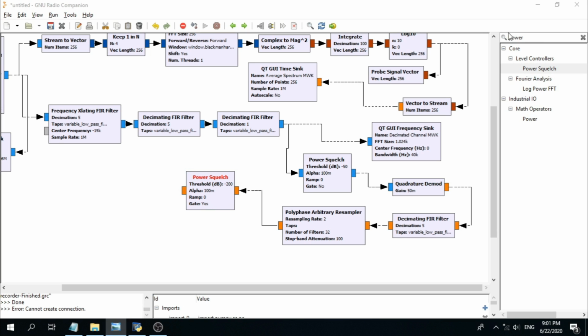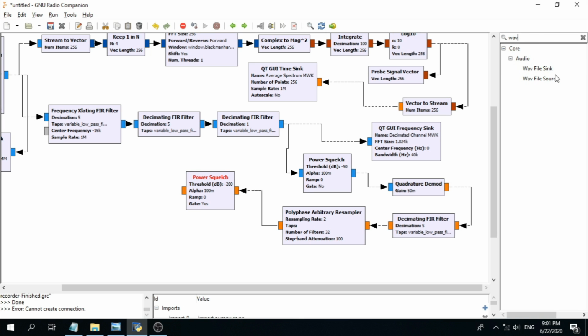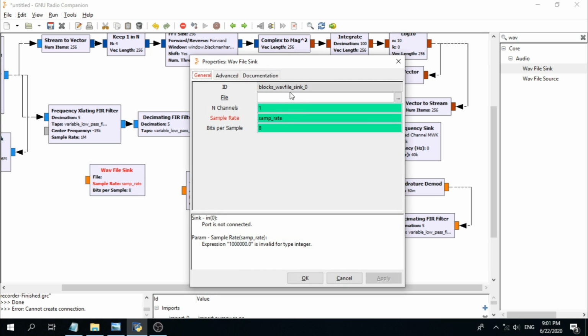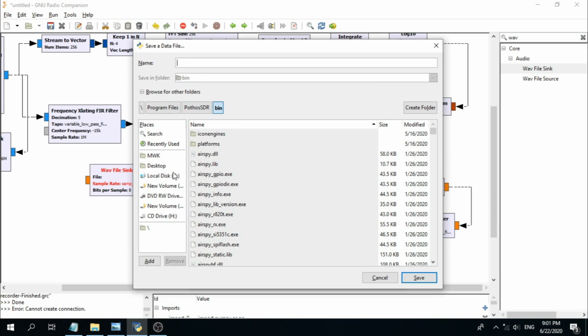Okay, now we need to bring a wave file sink. So let's bring it, wave file sink. Let's put it here. Okay, now we set the file location of the recording. Let's choose where you want to put this.